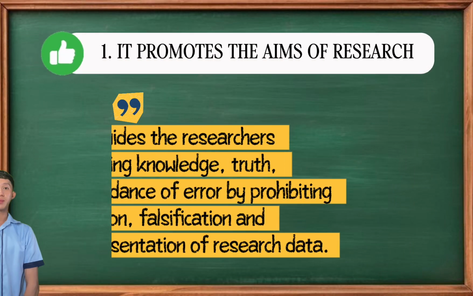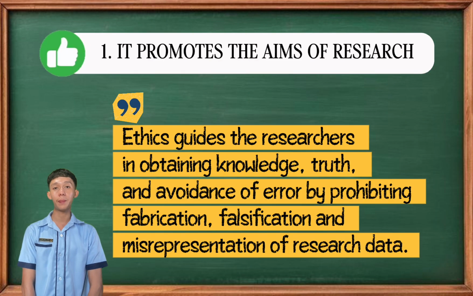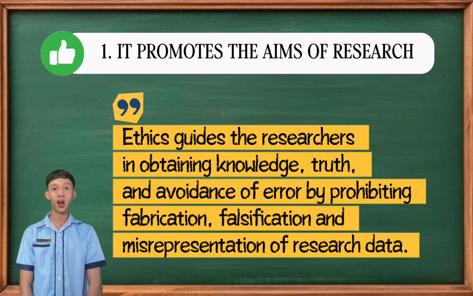Ethics promotes the aims of research. Have you ever wondered what would happen if researchers could just make up data or change results to suit their needs? Ethics is important because it stops this from happening. It guides researchers to discover real knowledge and understand the truth. By following ethical rules, researchers avoid mistakes like fabricating or misrepresenting information.